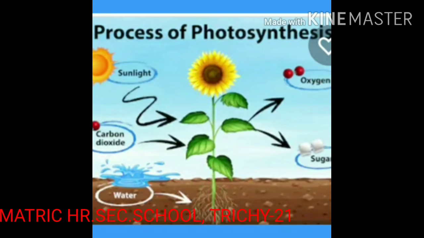Next, let us learn some of the functions of a leaf as follows. The green leaves of a plant prepare food for the whole plant in the presence of air, water and sunlight. The green color of the leaf is due to the presence of chlorophyll. This helps the plant in preparing its food. The process of making food by plants is called photosynthesis. So, a leaf is called the food factory of a plant.